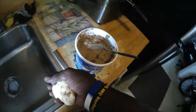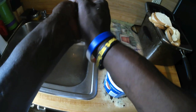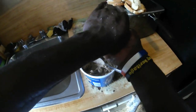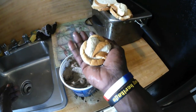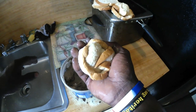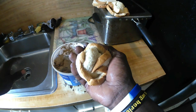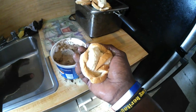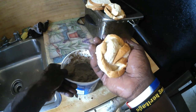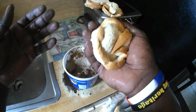Then you take your hands, lightly wet them, and pat it down, guys, just like that. And once you freeze this up, I'm telling you guys, this has some weight to it. You can throw it pretty far and it's gonna sink to the bottom before any birds can get it, guys. Trust me, this is what you want to do, because once you throw out the whole chum brick, it kind of just dissolves, guys. This, you can throw one every hour, every 10 minutes, every 5 minutes.